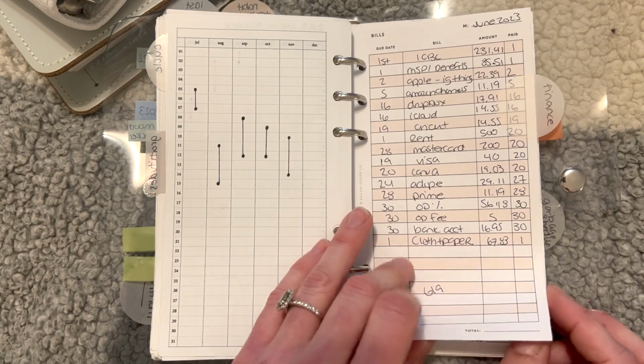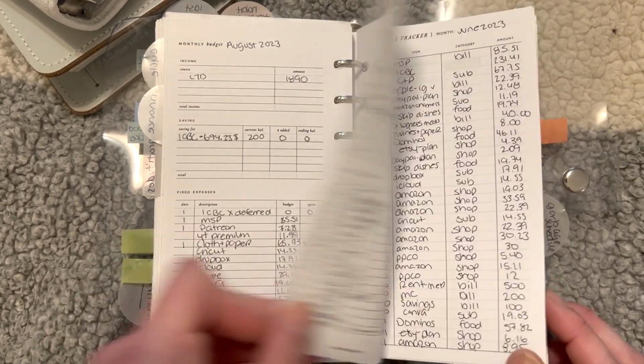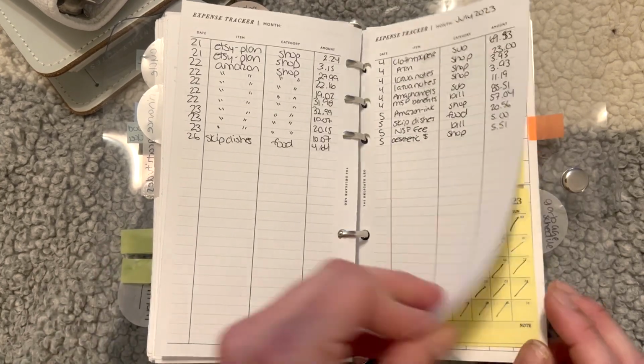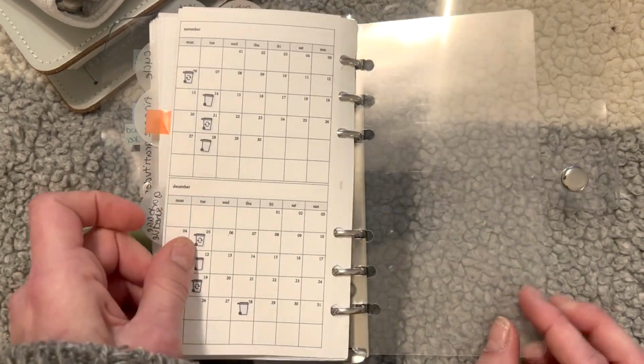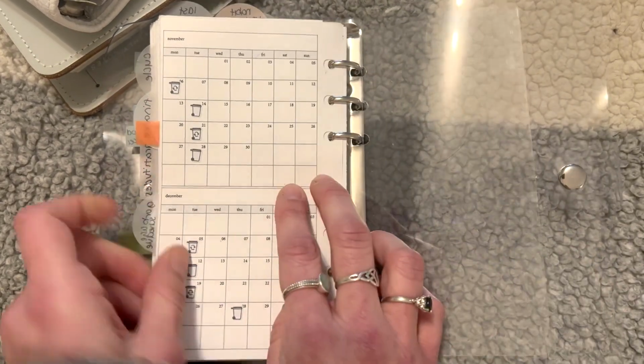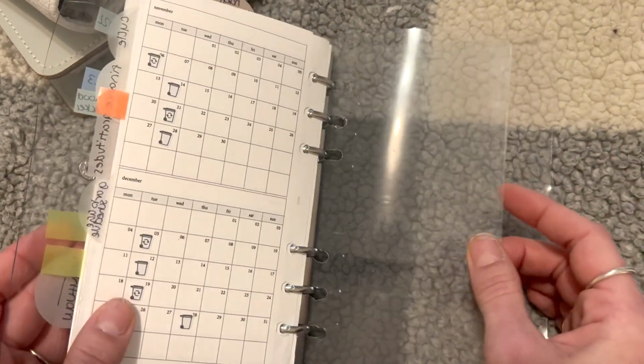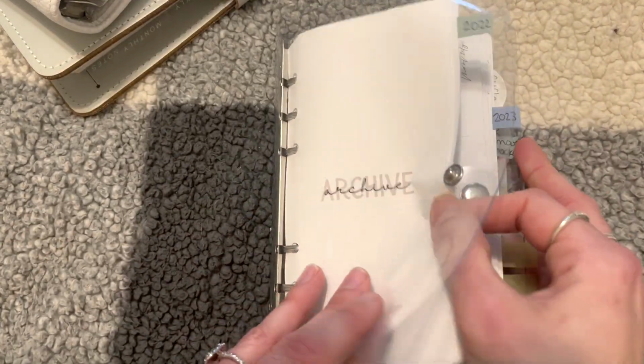And then I just have some finance trackers or expense trackers, sorry, and some budgeting stuff that I wanted to hang on to from 2023. And then this is also my garbage pickup schedule for recycling and trash. I want to keep that in here as well. This was 2023, and I'm doing that again for 2024. Whoops, that's caught on there.